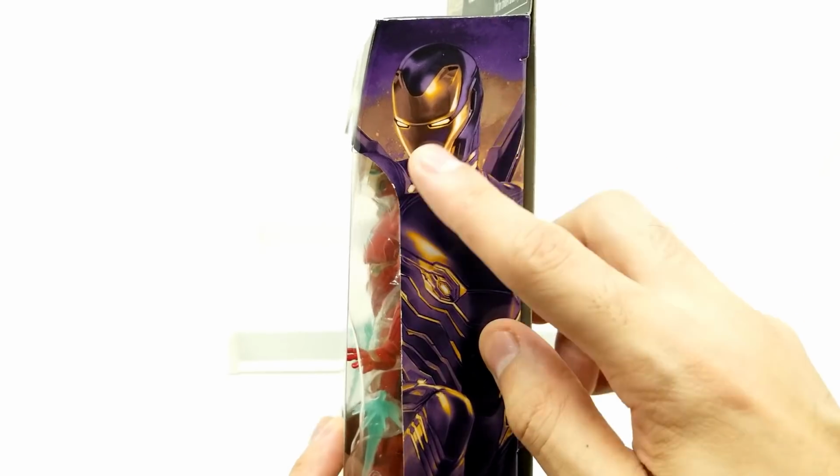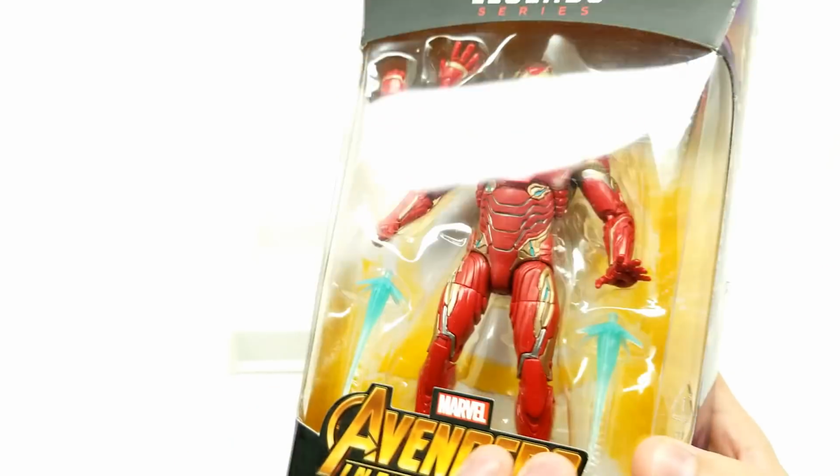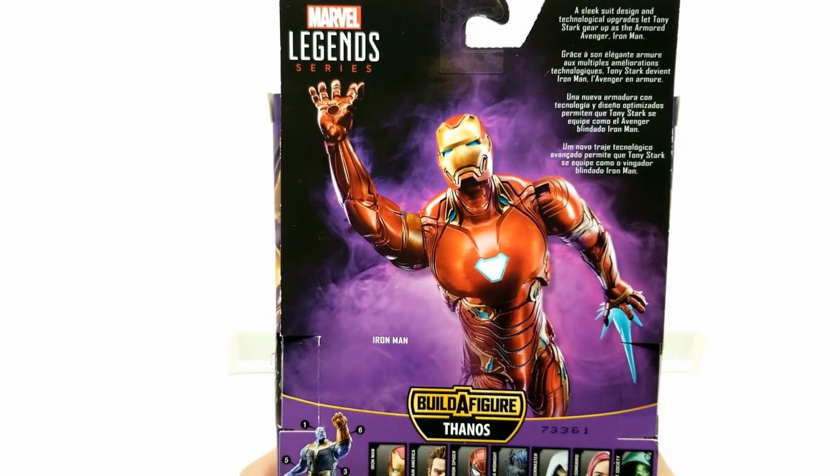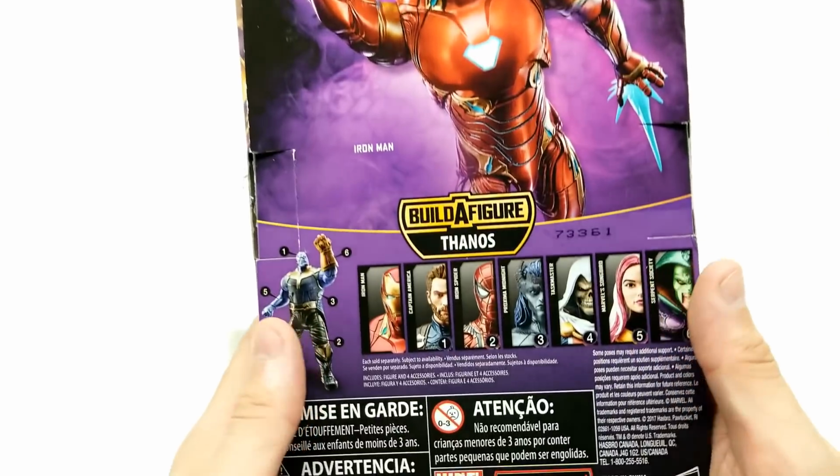I wish we had the parts that extended like that, because he didn't come with accessories like that. He just came with these extra hands and these repulsor blasts. He still looks absolutely gorgeous. This is an awesome looking figure.